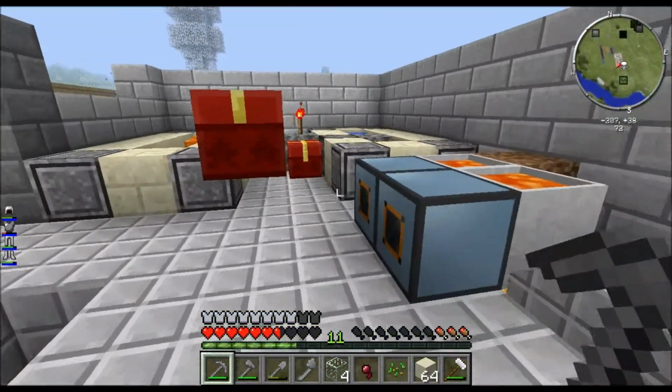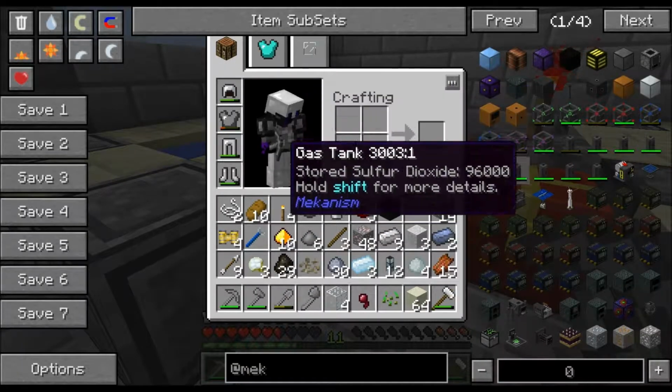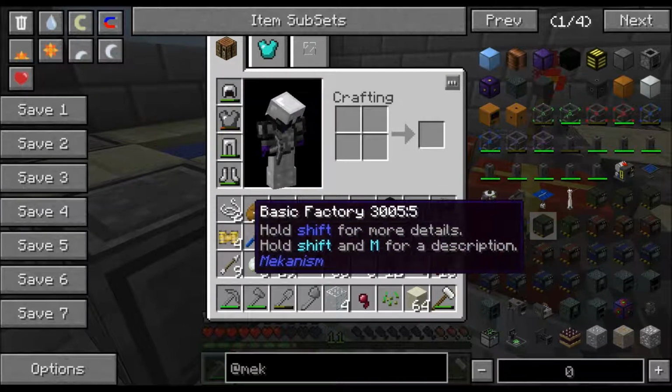Okay. So. Item ducks. Not gonna cut it. Gonna have to dive into Mechanism. Didn't want to have to do it, because Mechanism uses a lot of redstone, and I do not have a lot of redstone.